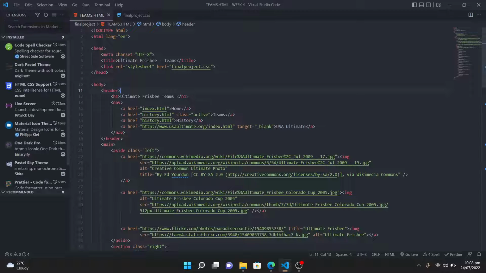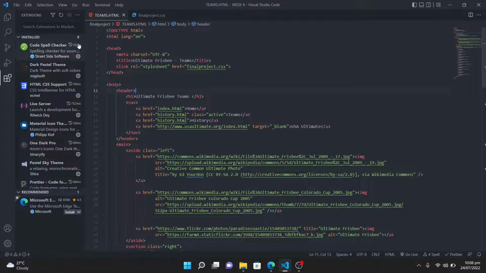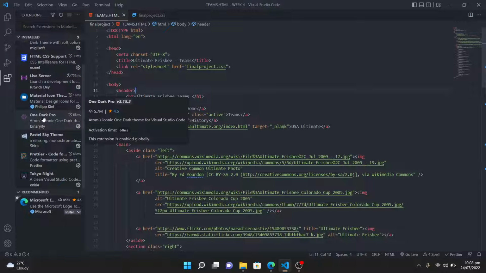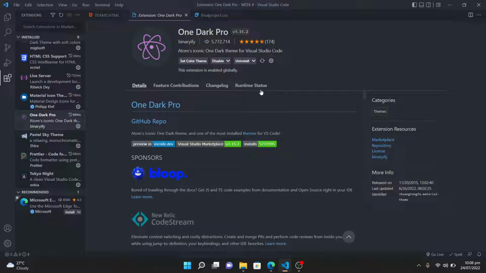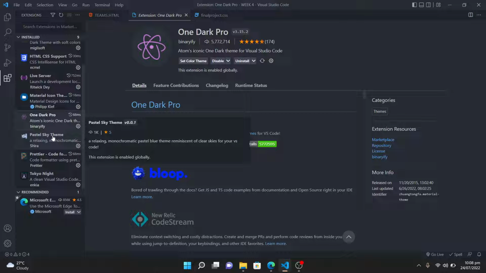And in this I do some customizations, like some of the extensions I installed when I first started to use it. The most important one is One Dark Pro. It is a theme from Atom. Atom is a very famous, iconic code editor by GitHub. It is one of its themes, which is provided by an extension in VS Code.